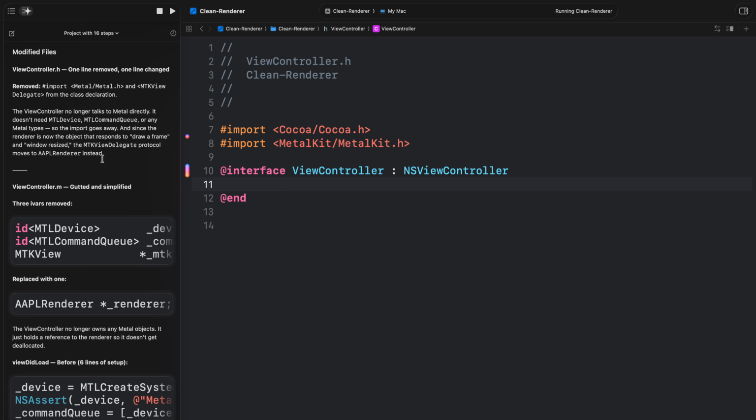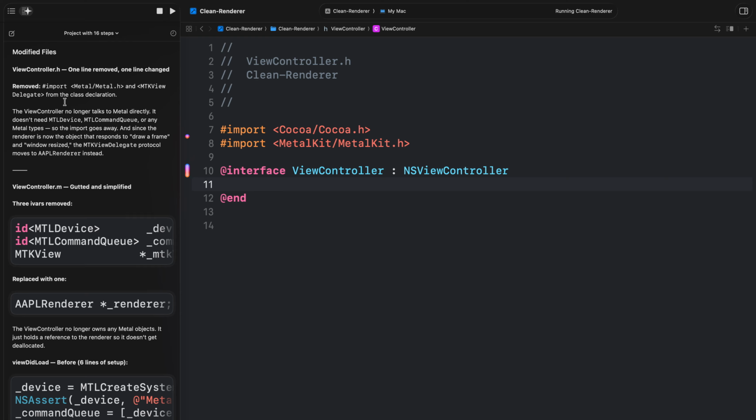I believe from what we have seen today that resizing the window is actually moved to the renderer too, but that's besides the point. The view controller is a UI thing. It gives you a window and then it hands it off to the Metal renderer, and the renderer does what it wants, right?